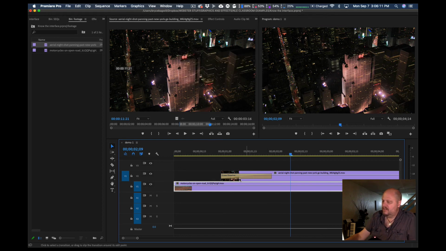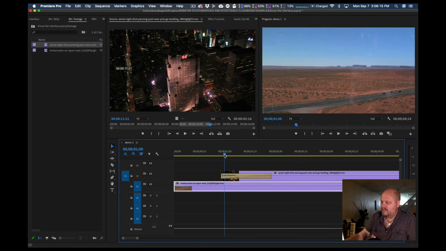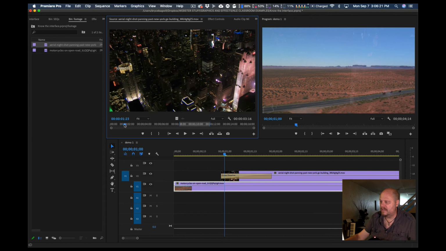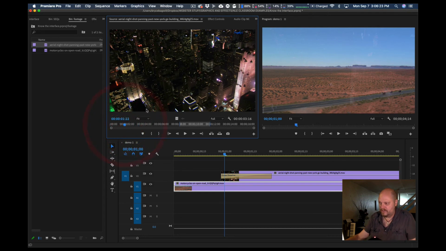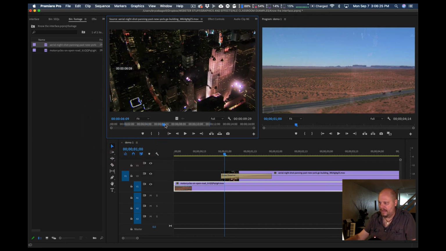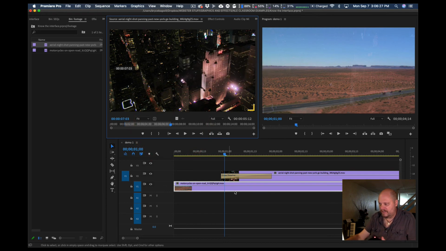All right. So that's basic stacking, basic interface here. I went out of my way to say this is where I wanted the in to be. Now if I changed my mind and wanted the in to be back here, I of course can go up here and hit the letters I and O, and I can redo all these edits.